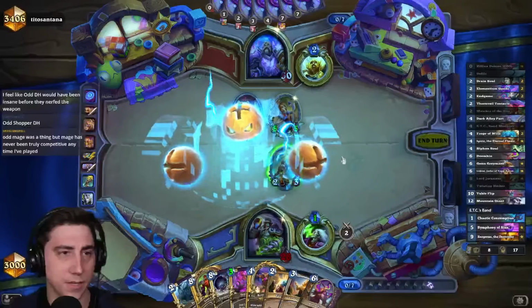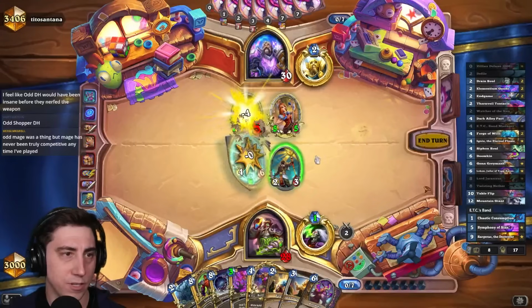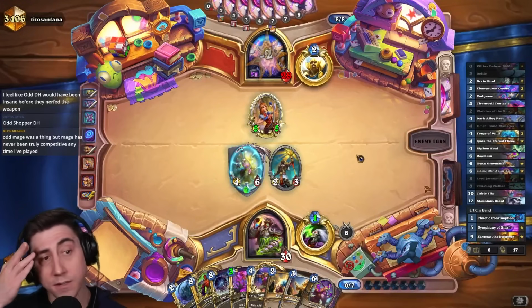Yeah, let's go ahead and just get the Zilliax done here. We can ETC next turn. Should stabilize us for a turn. So we can get the ETC next turn for the Sargeras on 9.